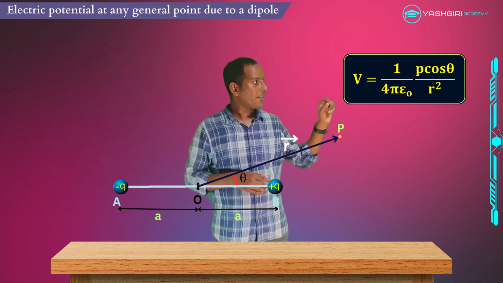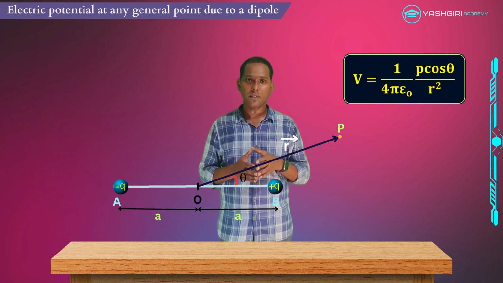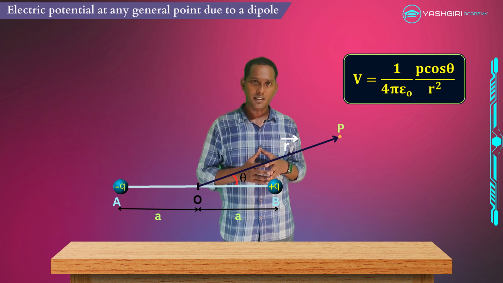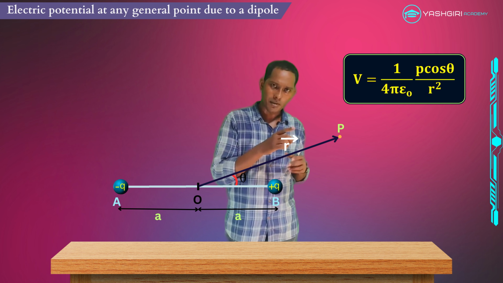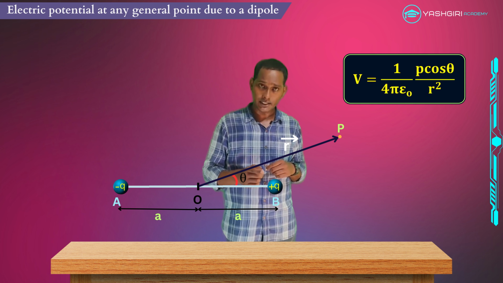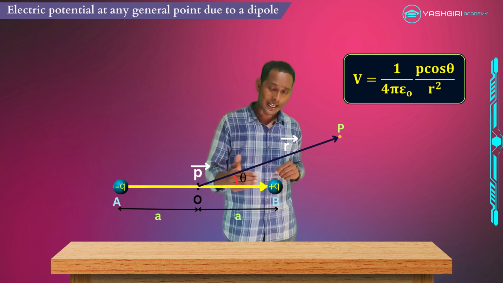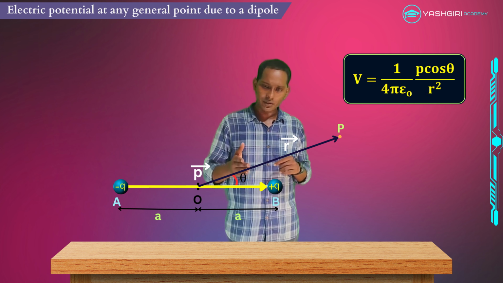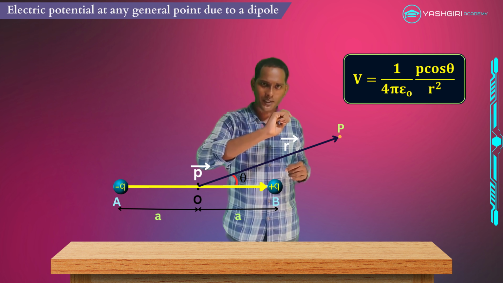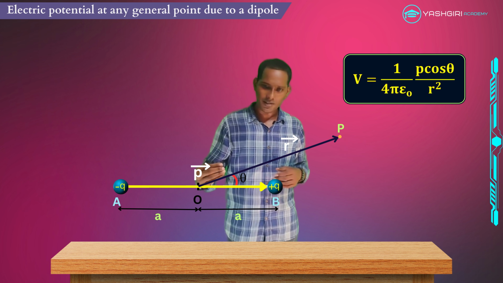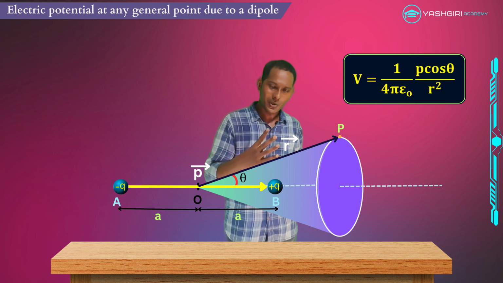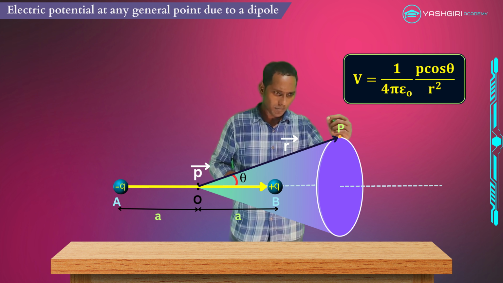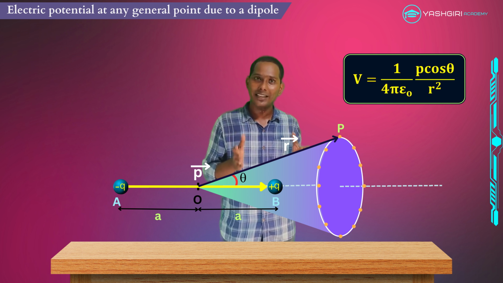Now students, here we are having this equation for an electric potential. The very first thing, if you just see, is that the electric potential doesn't just depend on the r value, but also depends on theta, that is the angle between the position vector and the electric dipole moment. Now if I keep this r fixed and the theta fixed, and I try to move this point P, you can imagine a cone, and you are moving the point P on the surface of that cone. All the points on the cone will have the same electric potential.